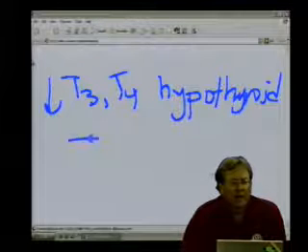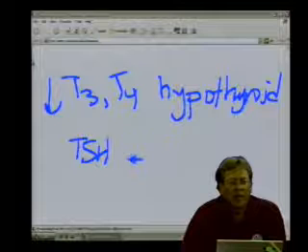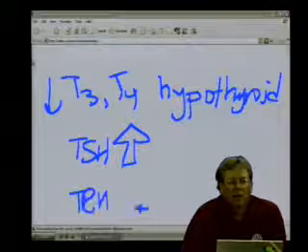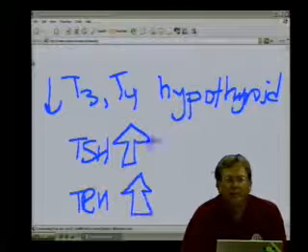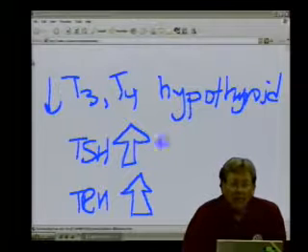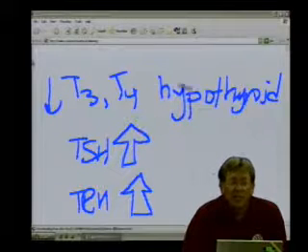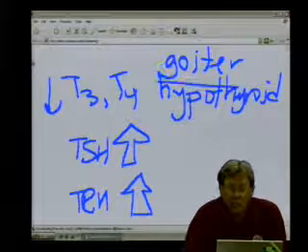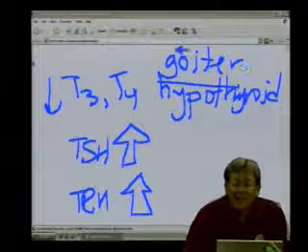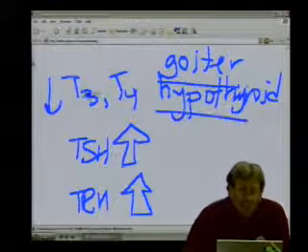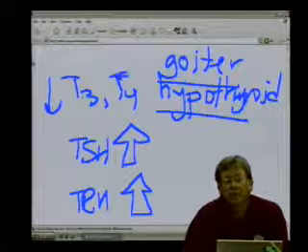You then look at TSH, it's elevated. Releasing hormone, elevated. So the thyroid gland is responding to this stimulus by increasing in size. So this cat has an enlarged thyroid, it's goitrous. But in contrast to our tumorous cat, this cat is hypothyroid. It has low concentrations of T3 and T4.